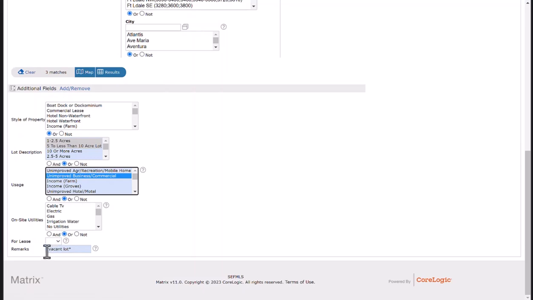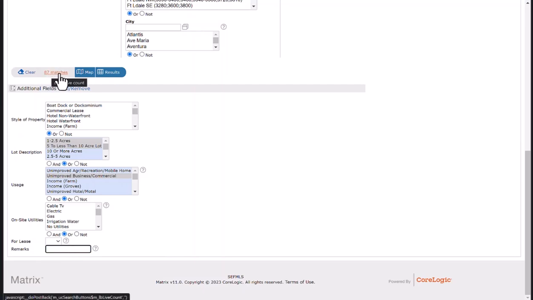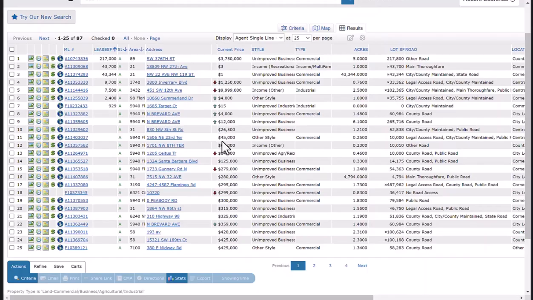Now remember, we're searching based on vacant lot. However, we can remove the information under remarks, and then that's going to give us more listings to look at. So from here we're going to click on results. Now these results further down on the page, they should be listed at the for sale price. However, the ones up here, they are listed as being available for rent. So I did add the maximum leasable square footage information just in case you wanted to know how to figure out the monthly price for a rental when it comes to land.